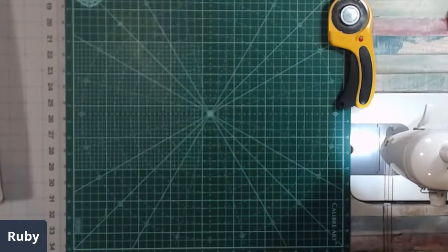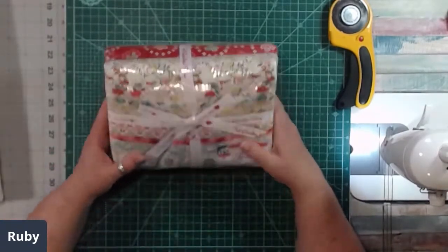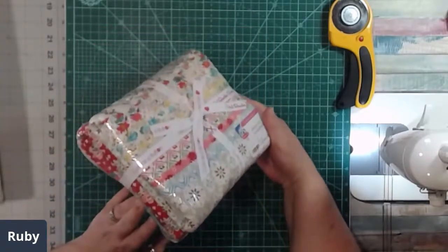I have all my kits sitting in tubs in my cabinet here. And I remember I ordered this because of my tea kettle, my tea quilt. I absolutely fell in love with the teapot quilt fabric, so I went and bought the fat quarter bundle of it. This will make something gorgeous.